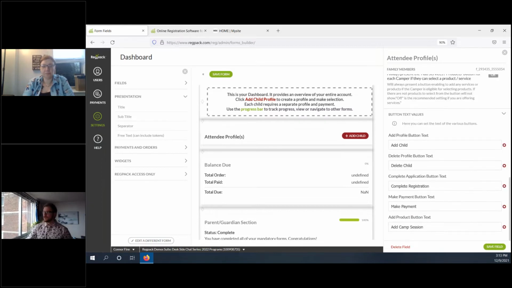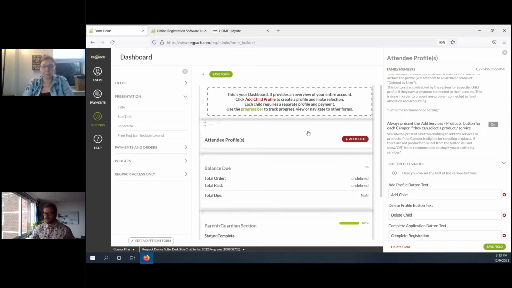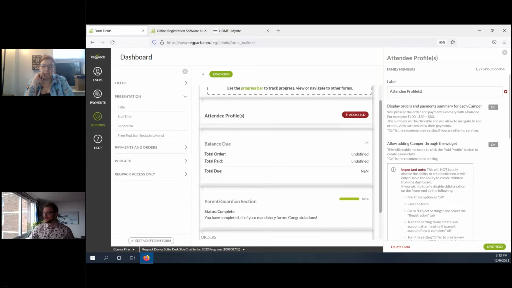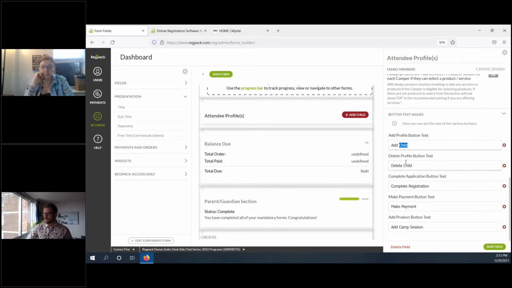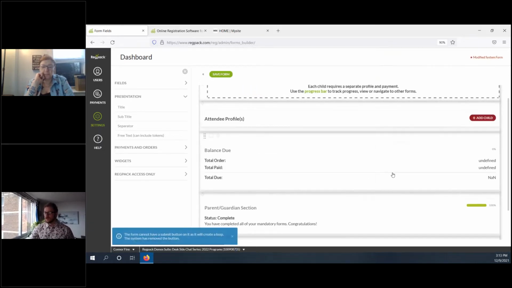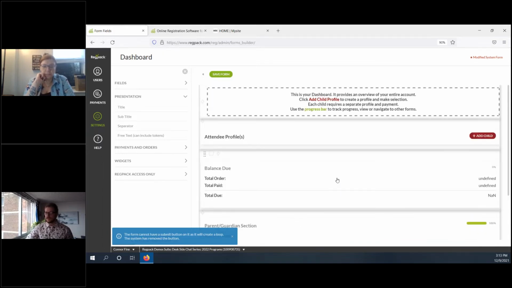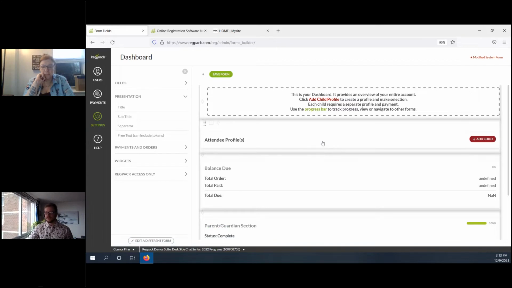And now going down here to the button values themselves. As you can see, pretty much any button that you choose to add in and present in this family member widget can be changed. So like I said, if it's not children or children specific that are registering, you can definitely edit that here. And then of course anything else in terms of these buttons that make more sense for you, or add sessions, or add camp session, that sort of thing can all be customized. So I think I'm going to leave it there because that widget is, I think, the most interesting.